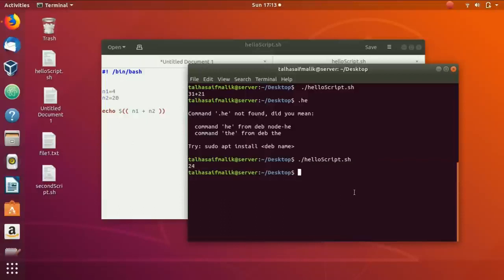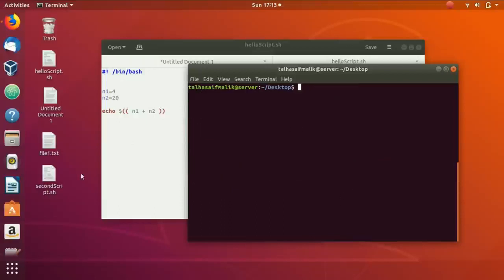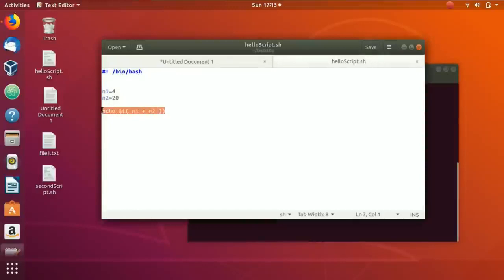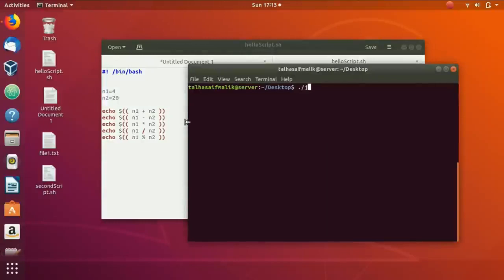So what we can do here is perform all sorts of arithmetic operations in this way. We can subtract, multiply, divide, and we can also get the remainder. So we save it, and we run our script.